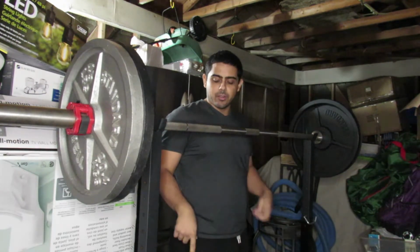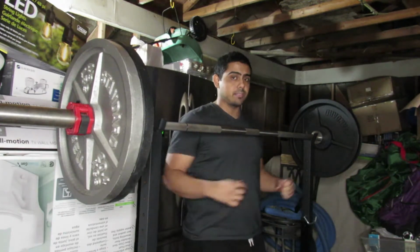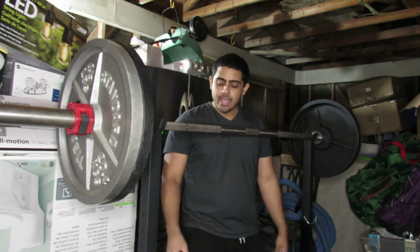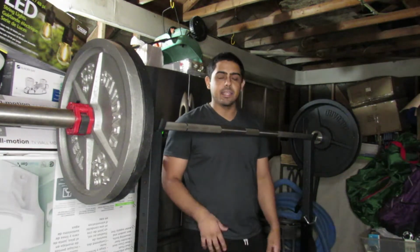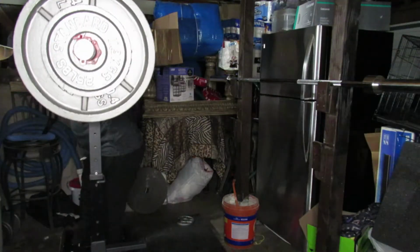I just have to see about the spotter arms. If the spotter arms are there, that's cool. If they're strong for pin presses, which is what I'm going to do, then I love that. And I'm not too strong on bench anyway, so they should work. And I can do inverted rows on these. I already tried it. My wooden one would shake too much and it would fall. Obviously, it wasn't that stable. So far, I like it. I mean, I still go to the gym. It's no big deal.